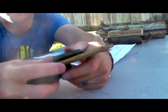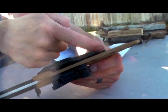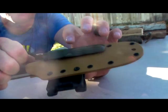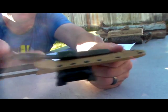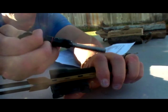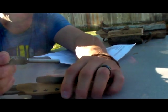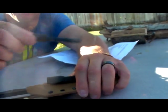And then lastly, I took away extra material right here, which makes it so that as I tighten up these screws in the back, it locks down and clips onto itself. That way it closes more than the size of the striker, which is nice. So it's not gonna fall out. That is super handy to have with your knife. It just attaches right there.